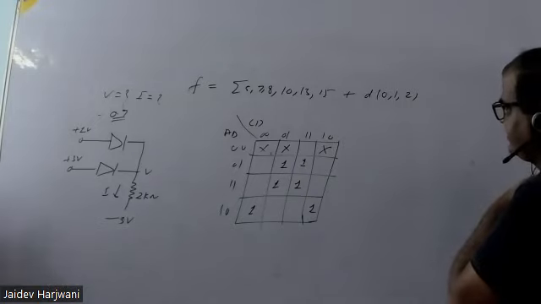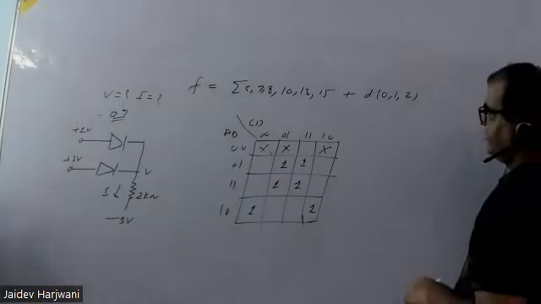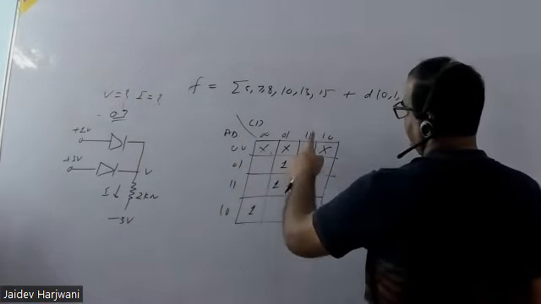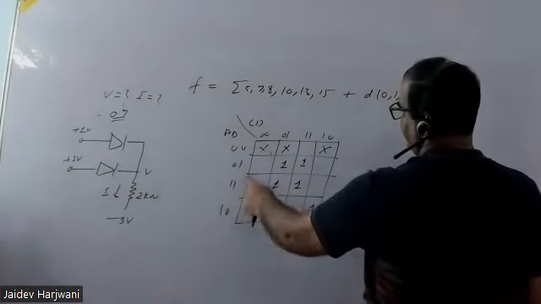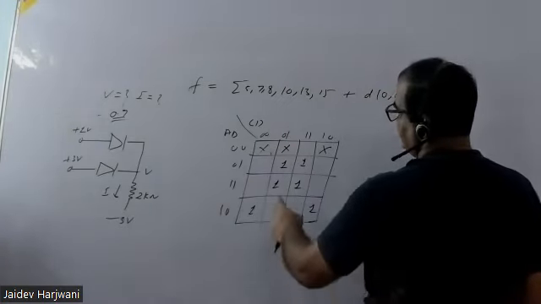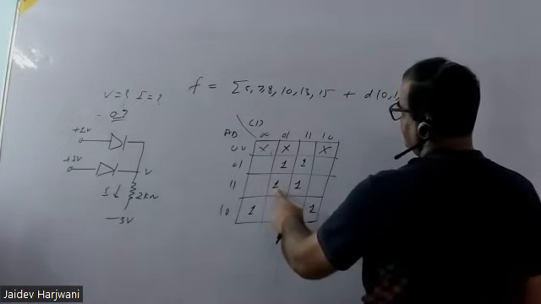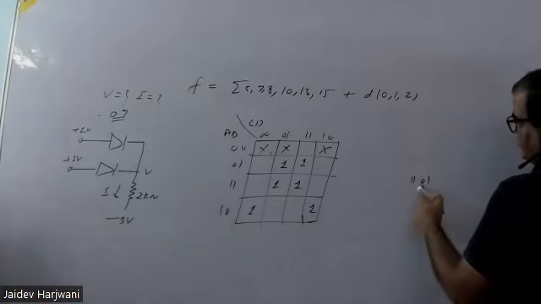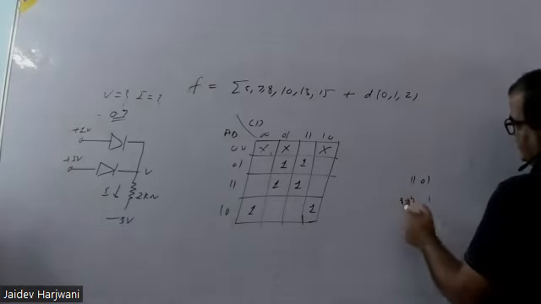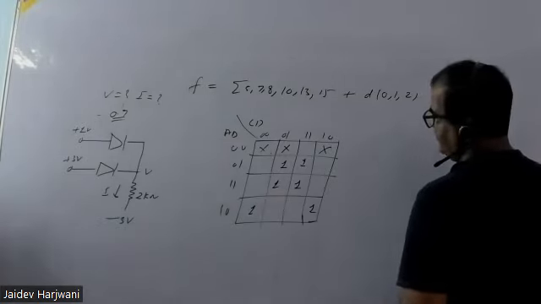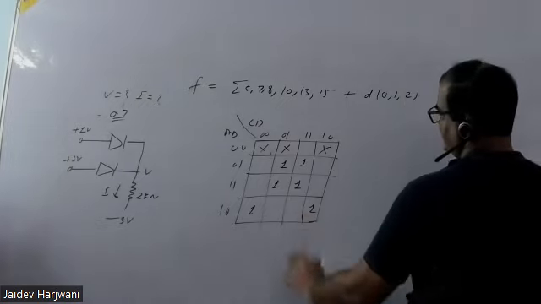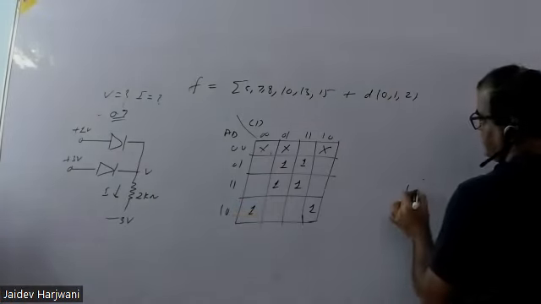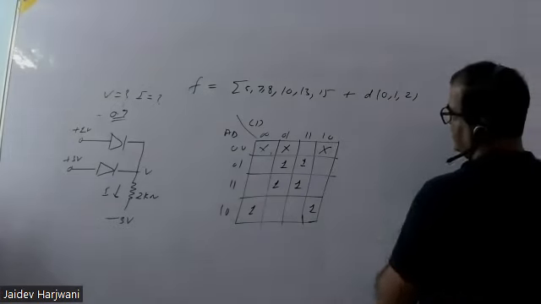Check whether I have done correctly or not. So the states are the same. That is 0, 1, 1, 0, 1, this is 5. 0, 1, 1, 1, 1, this is 7. Then 1, 1, 1, 0, 1, it is correct or not? 1, 1, 0, 1. 2 power 2 is 4, 2 power 3 is 8. This becomes 13, 13 is there. Then 1, 1, 1, 1, this is 15, correct. Then 1, 0, 1, 0, 0. So this has become what? 1, 0, 0, 0. So this is your 8, and this is your 10.